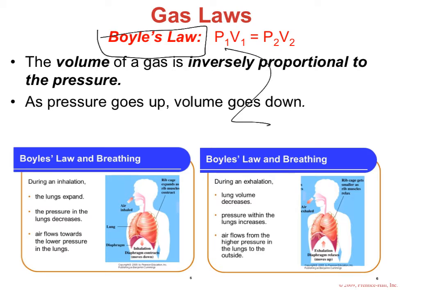Basically what it is saying is that the product of the pressure of any particular gas times its volume is a constant. Okay, so that tells us there's an inverse relationship between pressure and volume. As pressure goes up, volume must go down, or vice versa. And that's probably intuitive for you, right? If you have gas and you compress it to a smaller volume, the pressure is going to go up. So you can kind of intuit that too.